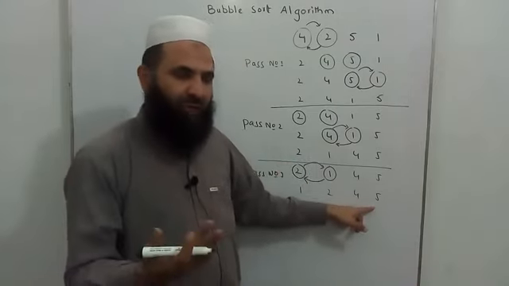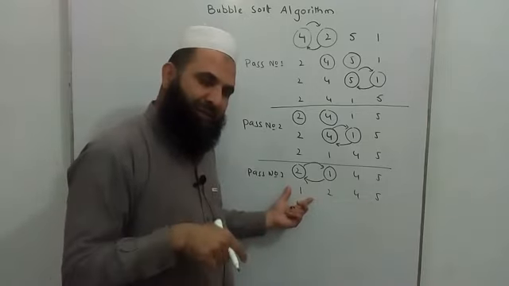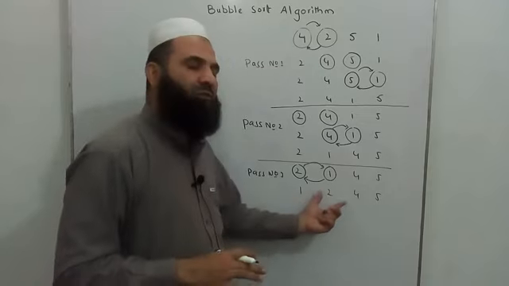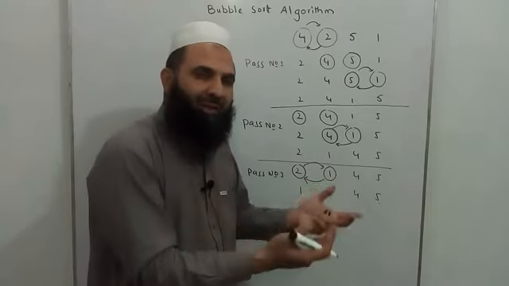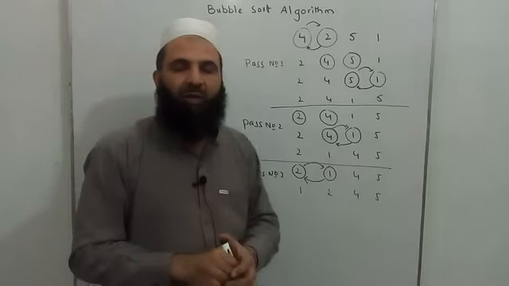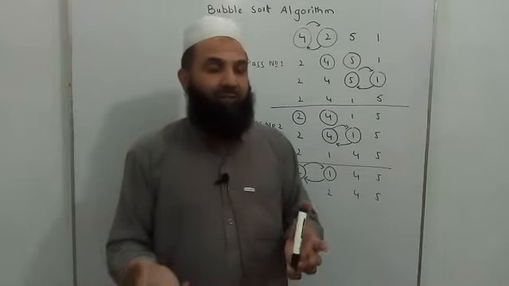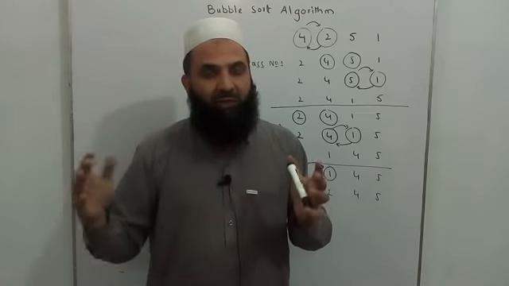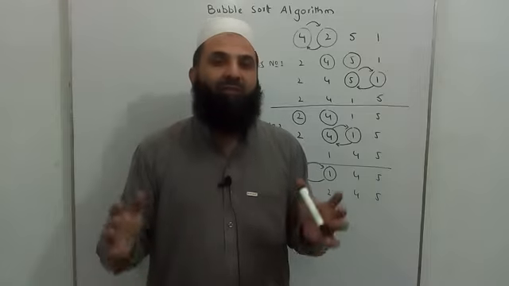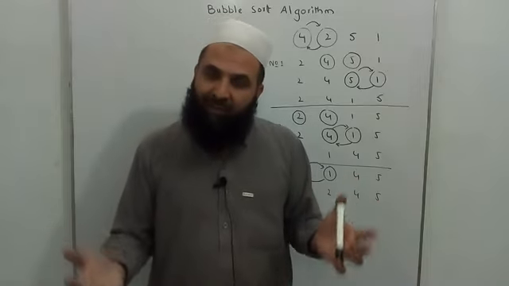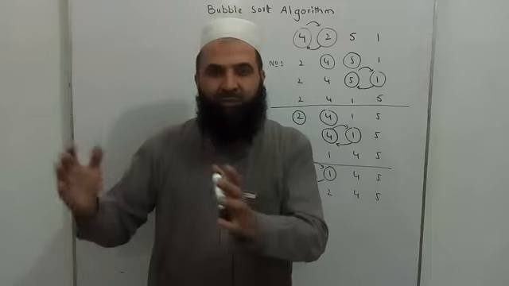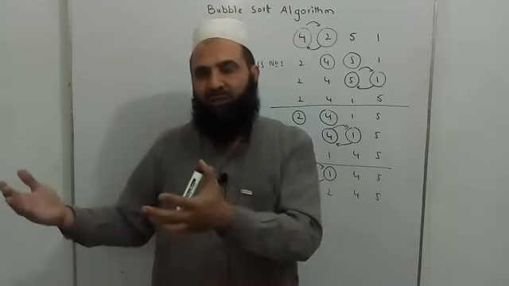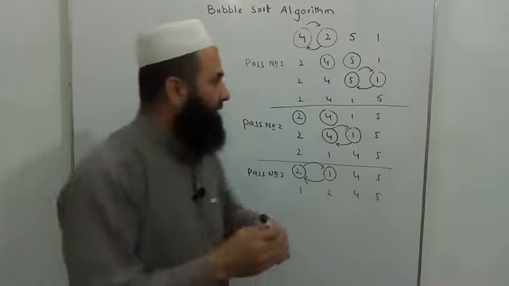If we have four elements, it will automatically be in sorted form if 3 out of 4 are moved to their correct position. If we have 5 numbers, then moving 4 numbers to their correct position, we will get all the 5 numbers in sorted form. If we have 10 numbers, then moving 9 numbers to their correct position, we will get all the 10 numbers in sorted form.